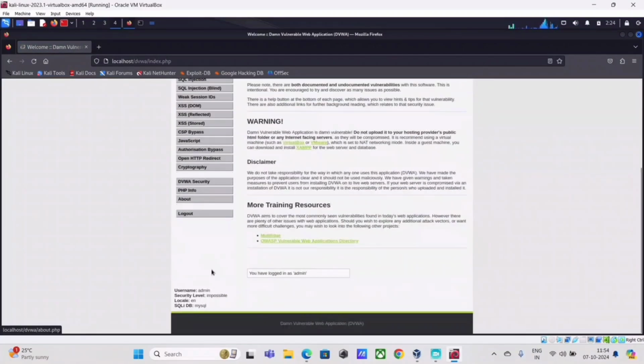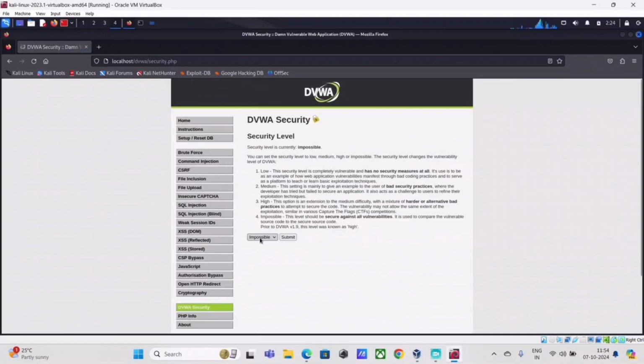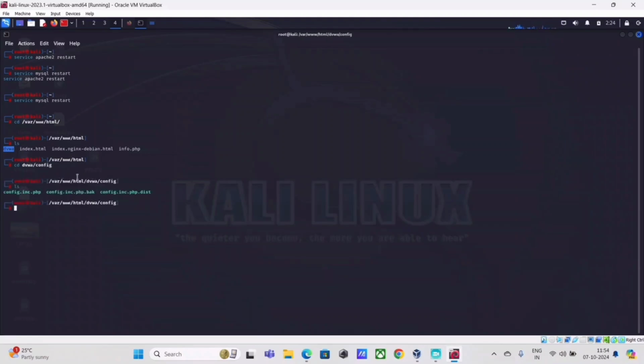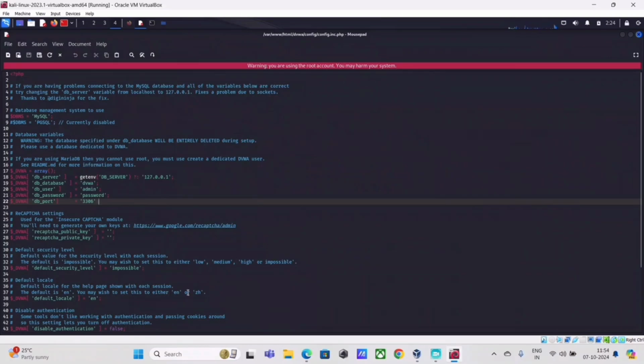Now what I'm going to do is quickly go to DVWA Security, which by default is in impossible mode. How are we seeing this impossible mode by default, guys? I think it's available within the configuration file, which is located in the HTML directory. If I go to the DVWA configuration directory and do a read-only of the config.inc file over here, you will see clearly impossible mode. The default security level within the application is impossible mode, guys.